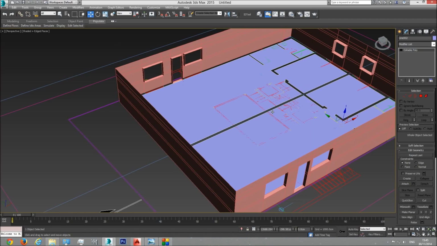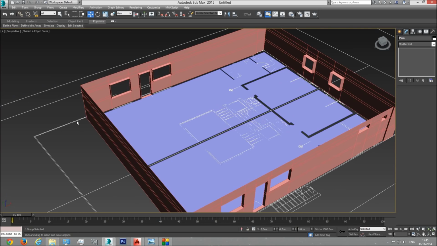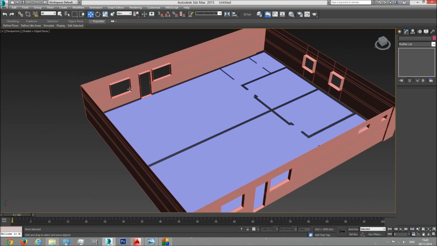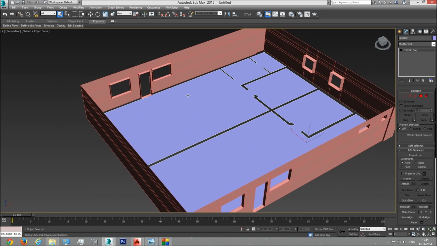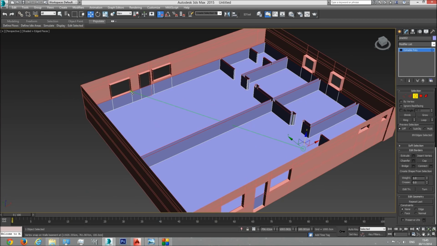Let's unhide everything. As you can see, we have the floor of the interior now because we created the walls like they are in the plan. I'm going to hide the plan again. Now I'm going to choose the border here and Control choose this border. Now we have all the borders of this form. I'm going to click on snap toggle and shift drag up to the height of the window, the first one.